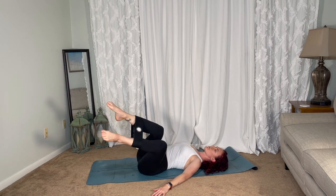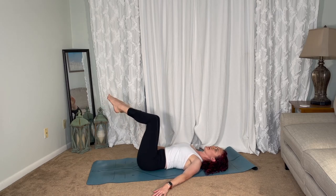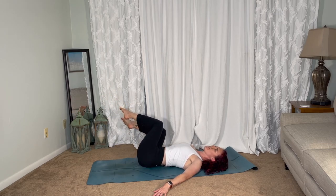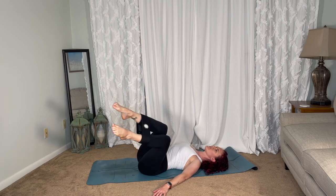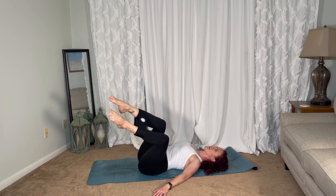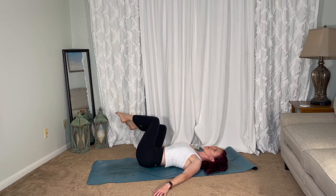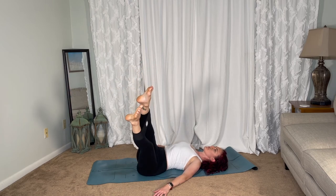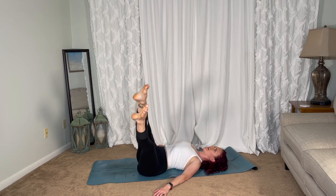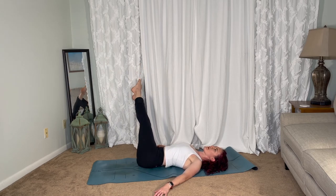I'm going to let the knees drop over to the side. And then pull back through center. And then over to the other side. And pull back through center. So really try to just use the side of your waist to pull back in. Use your breath. You can start to straighten your legs out and away from you, dropping them over to the side, and then pull back in. You can press out on the band as you come back in.